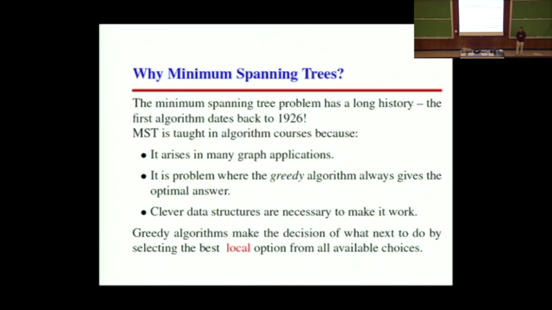So for example, let's say you are a company that wants to connect a bunch of houses together to give them cable television, okay? You guys, I suspect, are familiar with cable television, right? You can imagine a world where you have a new housing development. And these are the houses. And how should the cable company, where there's a signal going into the satellite or whatever the main cable feed is, right? In order to get cable television to all these houses, you need to connect them. What is the cheapest way to connect these guys?